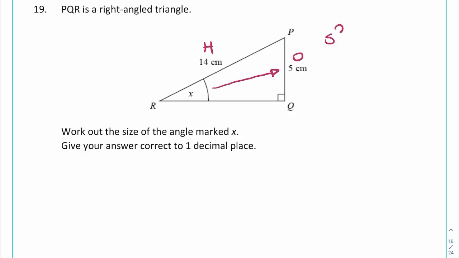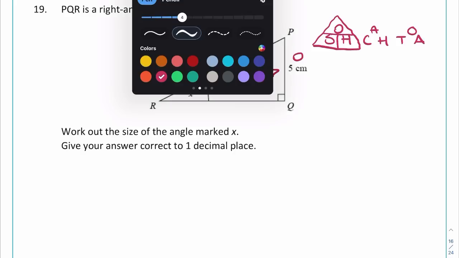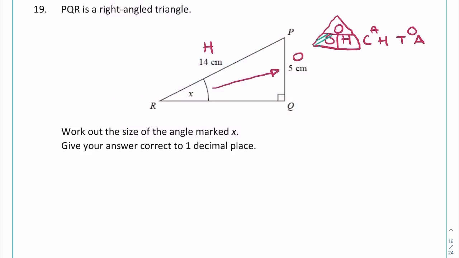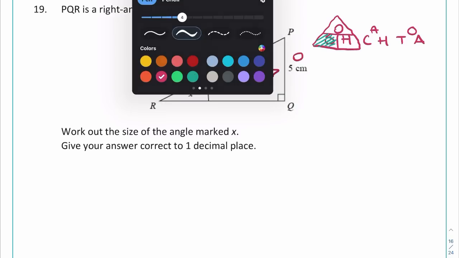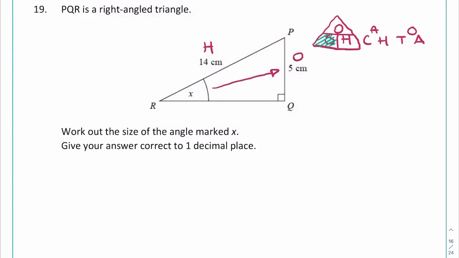From here, I would write down my SOHCAHTOA formulas. You may or may not use triangles, but I will write triangles here because I know that they are a popular method, and a really nice easy way to do your rearranging. So we are going to be using the sine triangle as we have O and H in this particular one. When you are looking for the angle, we cover up the sin, the cos or the tan, so we're going to cover up the sin, and it is O divided by H. Now if you type in O divided by H, and this is a calculator question by the way as well, 5/14 would give you just a decimal.